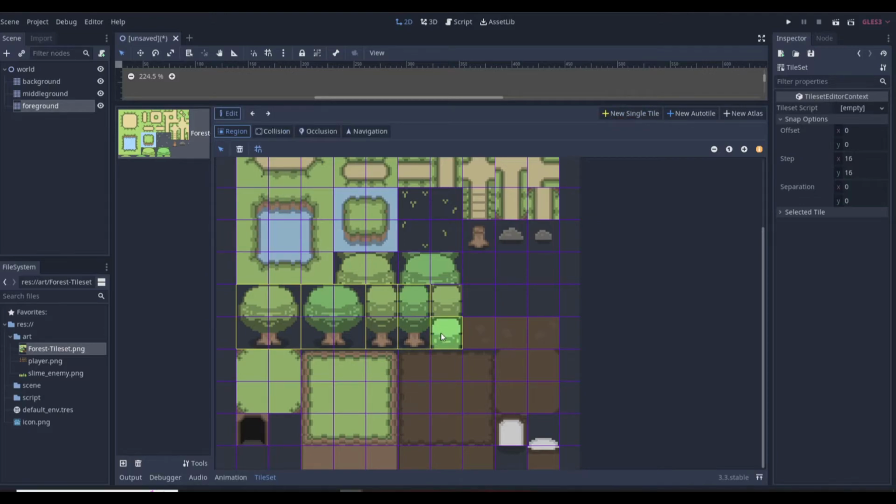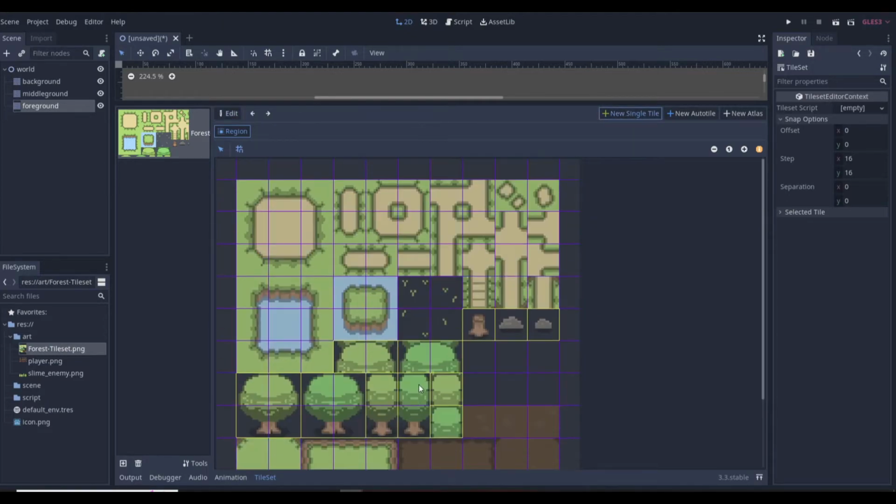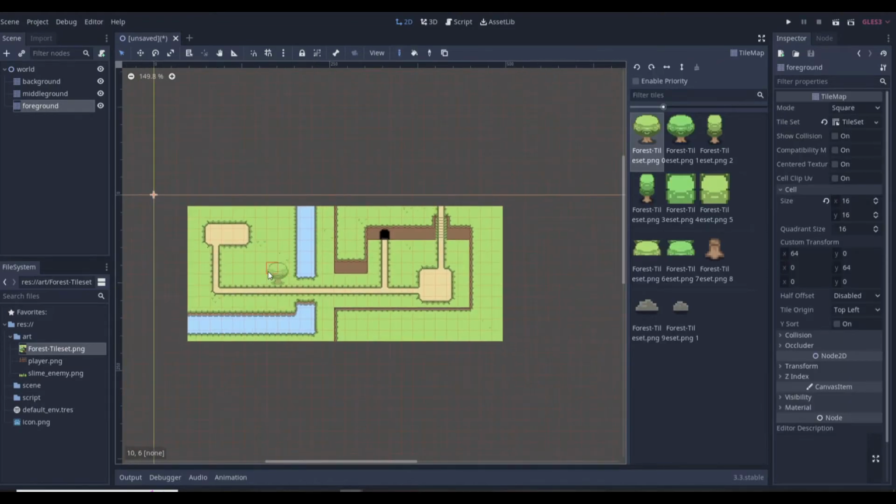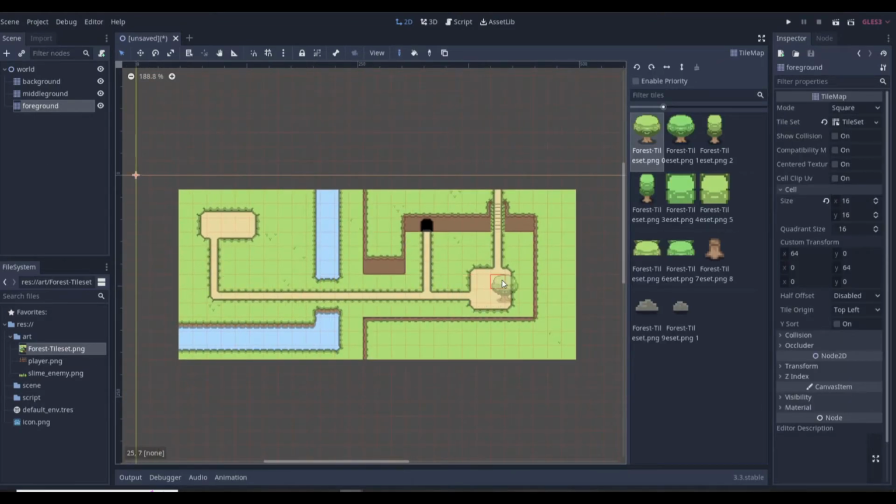And then you want these so you can keep going kind of like backwards. So these are single tiles as well. And then this is so we can make bigger trees. And we can take some stumps, the rocks, stuff like that. That's all we need for foreground. I mean, there's a lot of stuff for foreground. Or it's not really a lot of stuff, it's just a bunch of different stuff you can do.